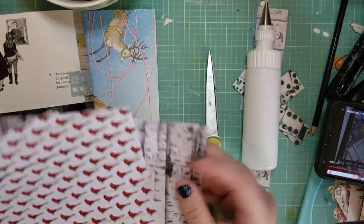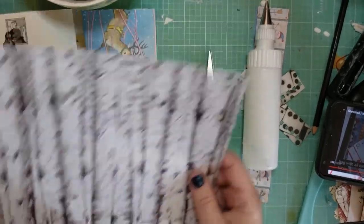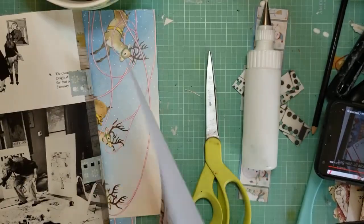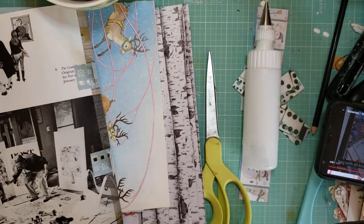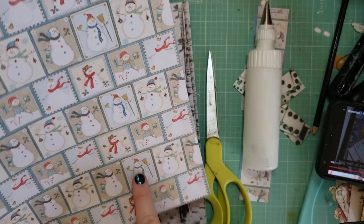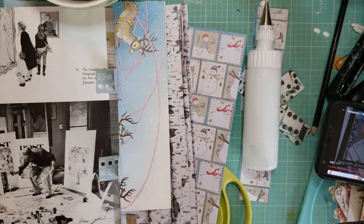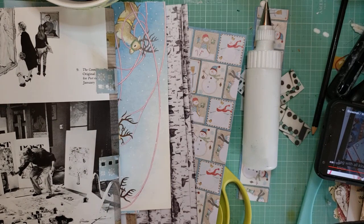Like these scrapbook pages will work too. They're just a lightweight cardstock. This is from Hobby Lobby. And this one's nice and neutral, so I'll probably use that one. Might use the snowman too. So I could use like 2 snowmen together and one would be on each side, and that would be cute. So I will probably use them, even though I cut them to be a page and then forgot to put them in there.